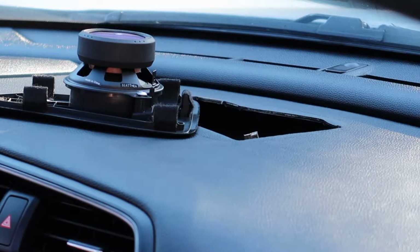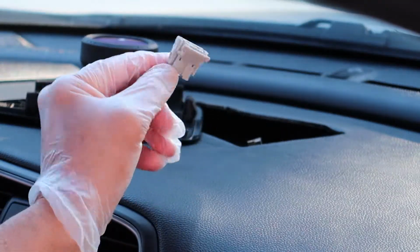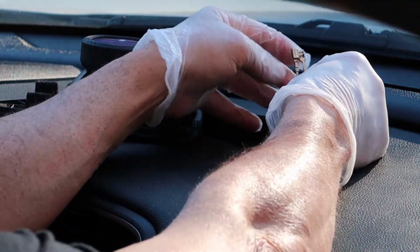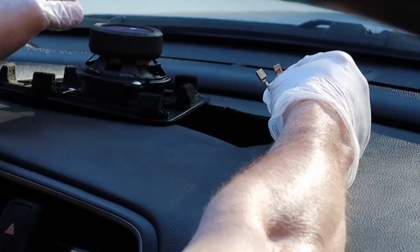Okay, once you have it mounted, it's time to place it back into the dash. But I decided, instead of using the little harness from Crutchfield, to see if I could depin this little OEM plug-in and just use the wires. And it really came apart pretty easily, and I'll show you how to do that in a minute if you want to. Or you can just use the little harness from Crutchfield.